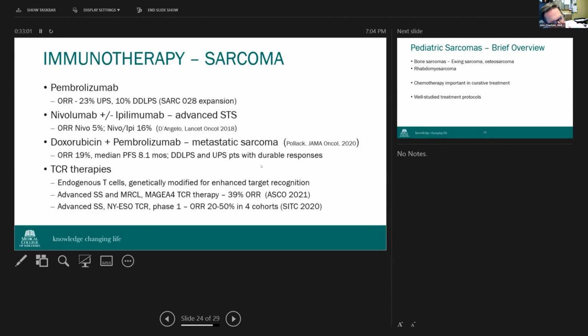So then there's a whole plethora of studies like that going on, different combinations, and not just chemo, radiation therapy combined with checkpoint inhibitors or anti-tumor vaccines, all these things, just kind of the Wild West at this point.